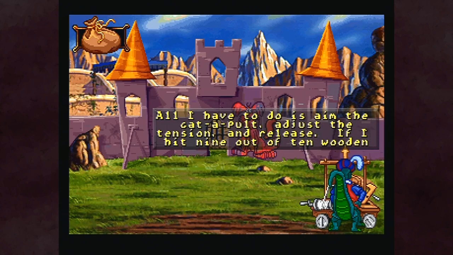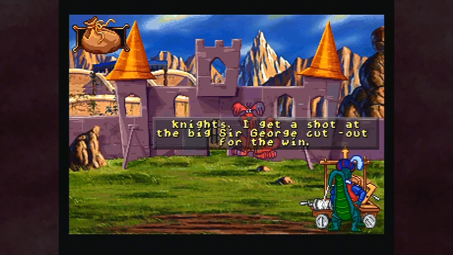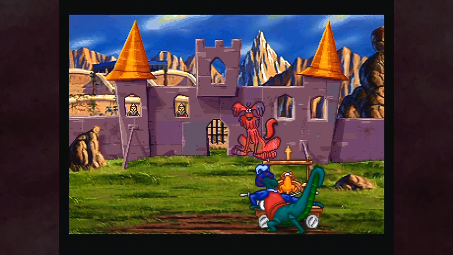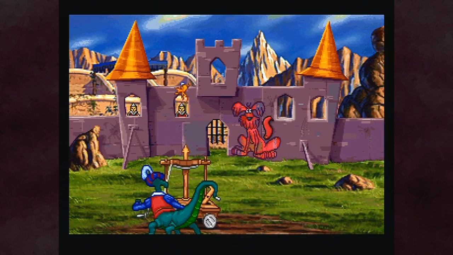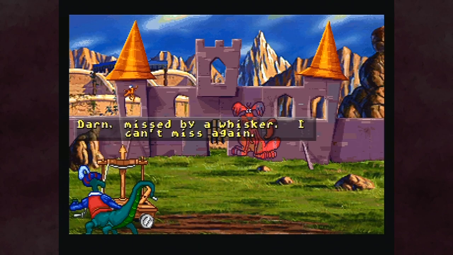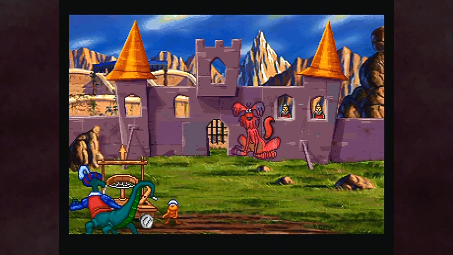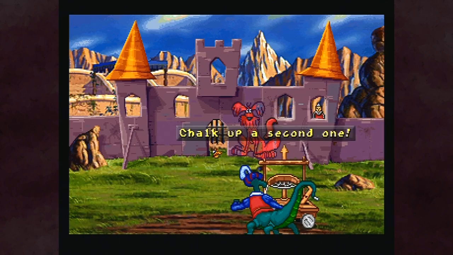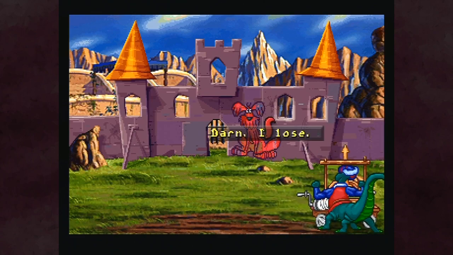All I have to do is aim the catapult, adjust the tension, and release. If I hit nine out of ten wooden knights, I get a shot at the big Sir George cutout for the win. I like how a cat just came out. I got it. That's one. Oh my goodness! Missed by a whisker. I can't miss again. Oh, that's awesome. And funny. Chalk up a second one. Darn, I lose.